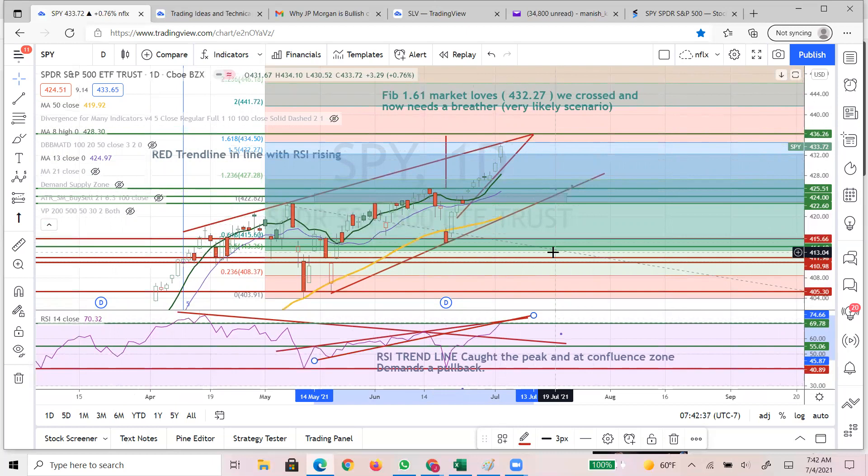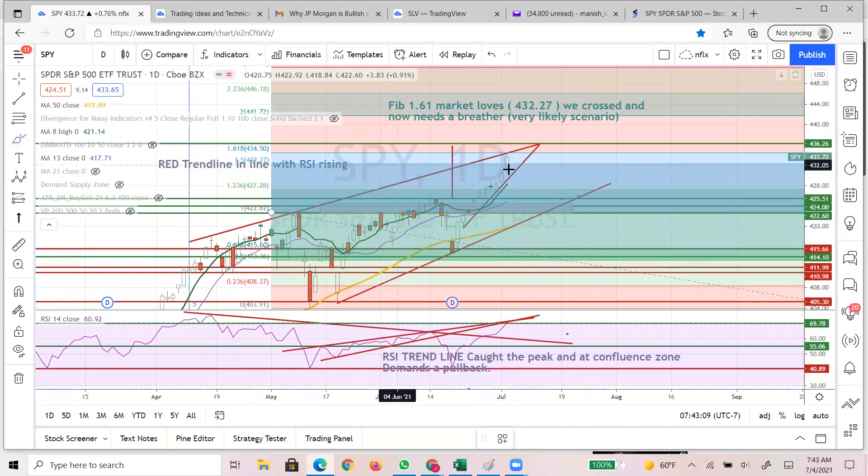Around 424 below that - if that happens and I see the dynamics change, I'll come back and talk about it. We already crossed the 1.5 Fib - can it go to the 1.61? We are kind of there right now, which we went high off from 3410, so which is around the 61 Fib which the market loves. I am expecting very much a pullback from here to test these areas and then continue grinding higher. Anything above this will be another moon shot, and RSI is already overbought - it can stay in overbought for ages.